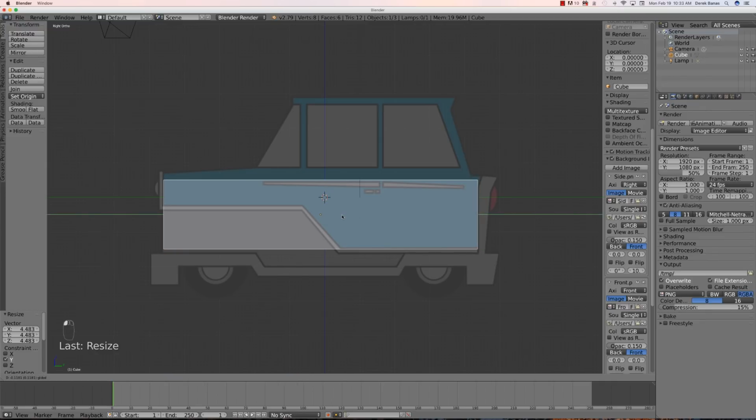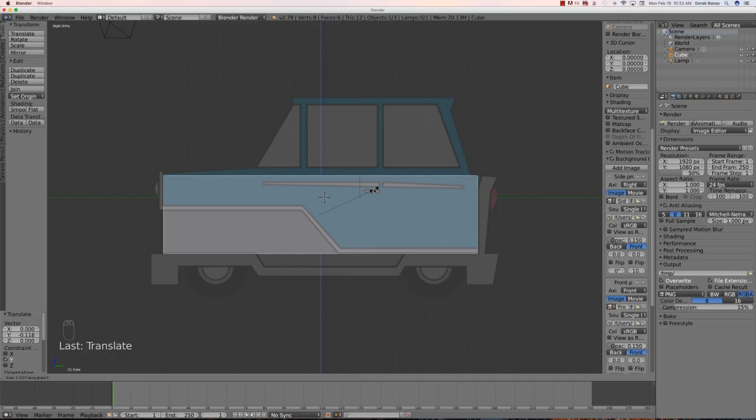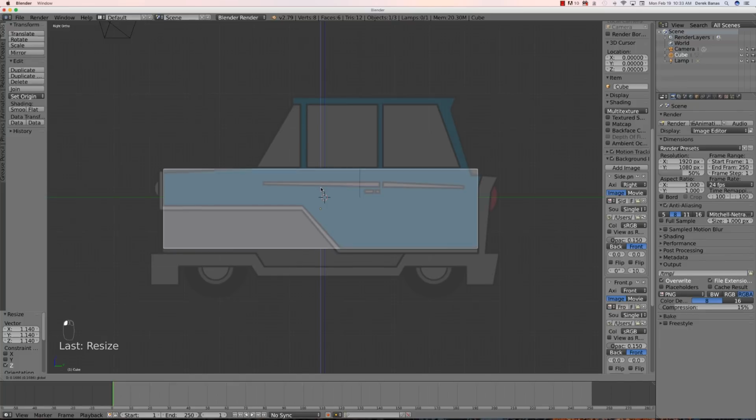So I can extrude from that point there forward, and I can extrude the bumper out forward from there. And then I want to scale on the z-axis, so scale Z, and then let's bring this up, and I want to extrude the bumper on the bottom, and I want to extrude obviously the top also. So let's just put it like that, and let's drag it up here a little bit, and I can go down a little bit more also.